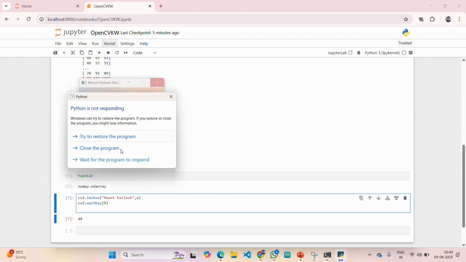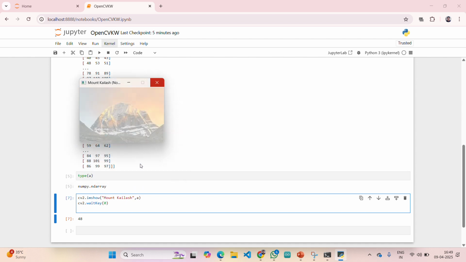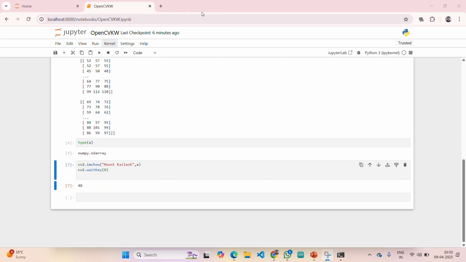For that, we need to use one more function. That function is cv2.destroyAllWindows. We need to use that function called destroyAllWindows.